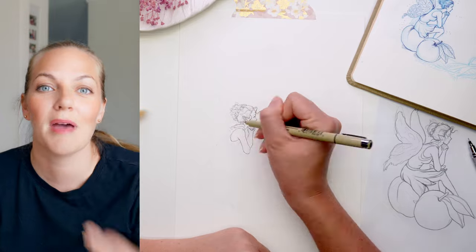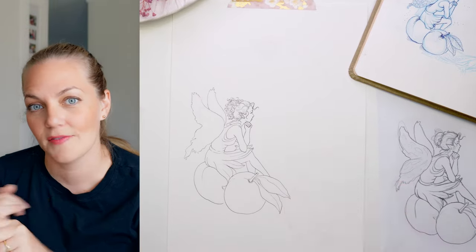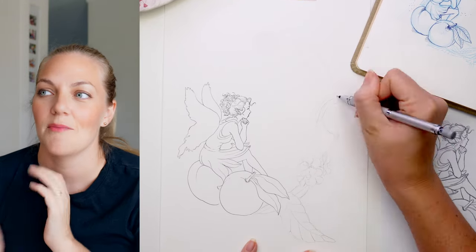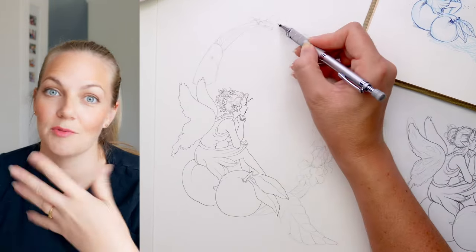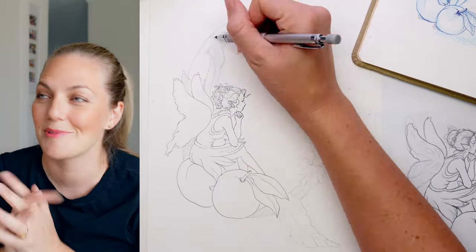I'll share with you a little bit about the process that I go through for these. The first thing you have to tell me is what alphabet letter you're after, then what theme you'd like, and whether you have a color preference for the piece itself. Mine was quite straightforward because I knew that she wanted fairies as the element in her room. She wants fairies everywhere.